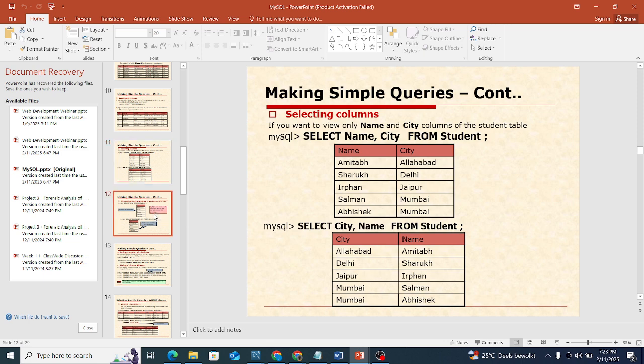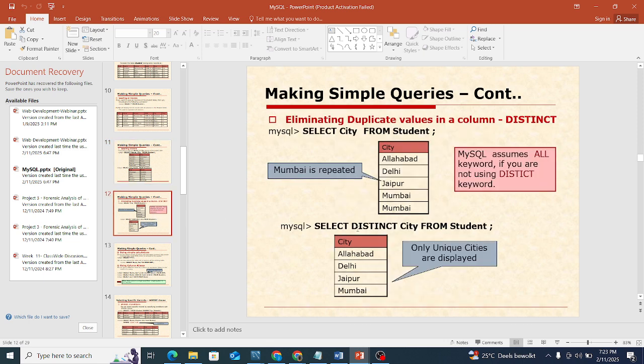And if you use select city from this, you notice that we have Allahabad, Delhi, Jaipur, and then we have Mumbai. And you notice that Mumbai is repeated.